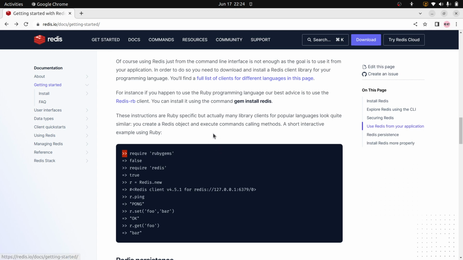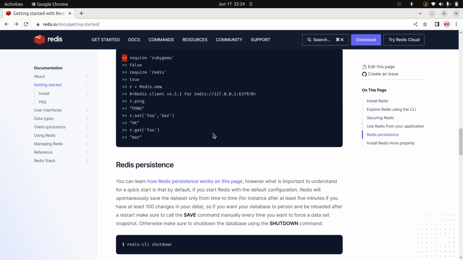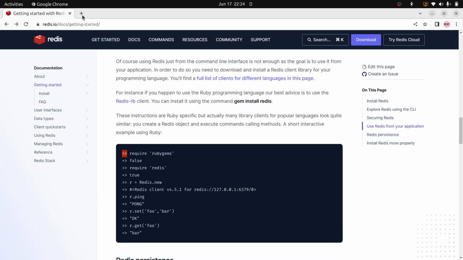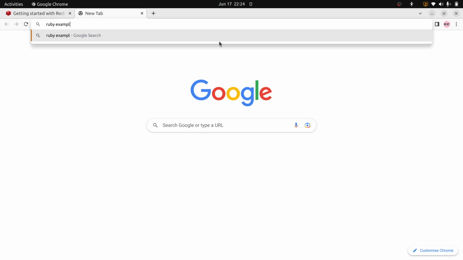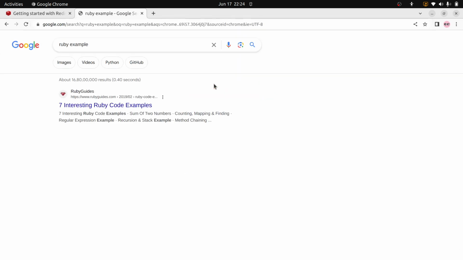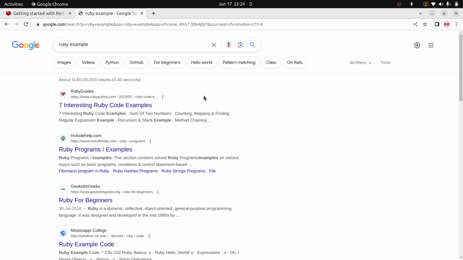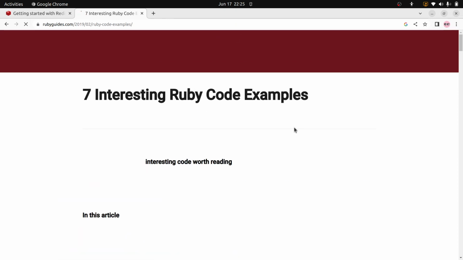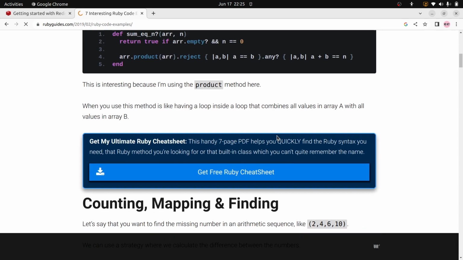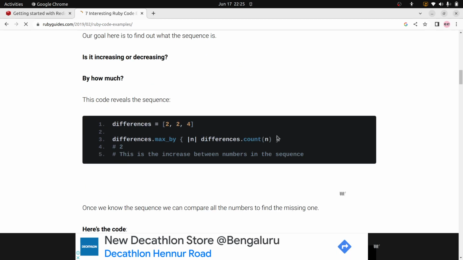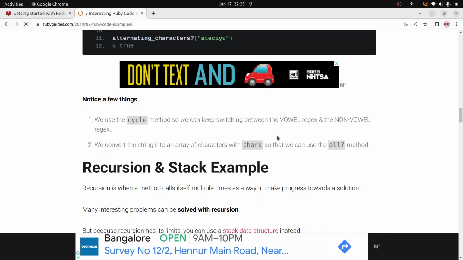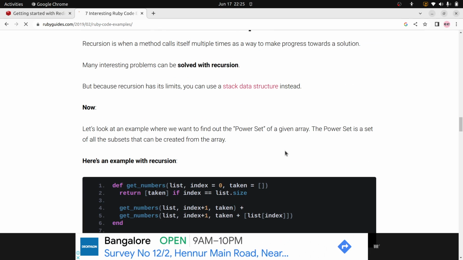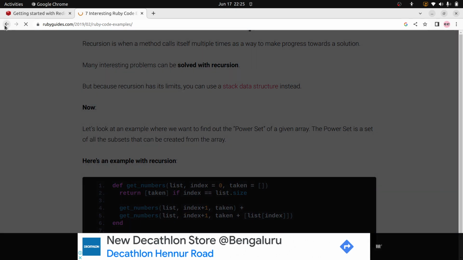Example: require rubygems. I will try the Ruby example. I don't know how to.